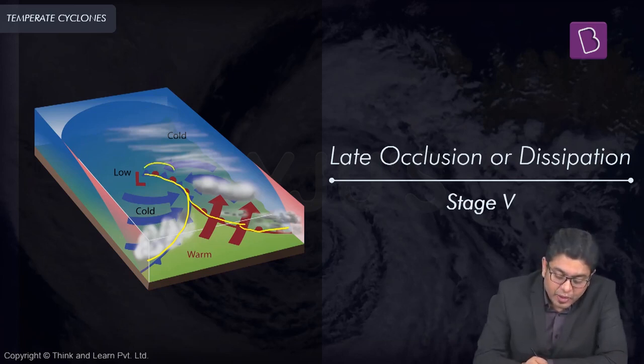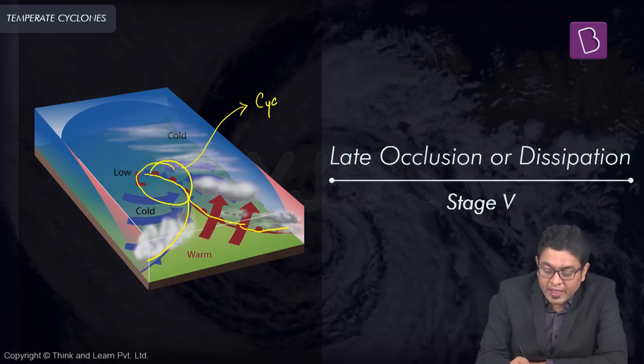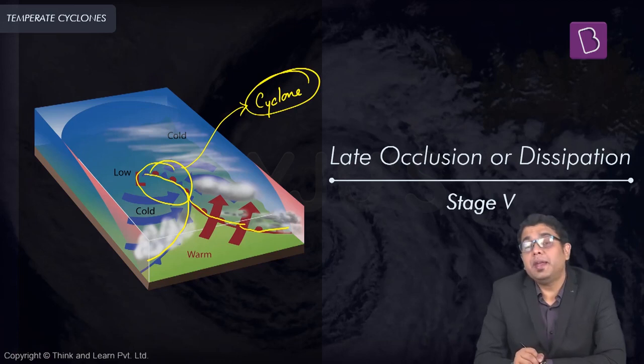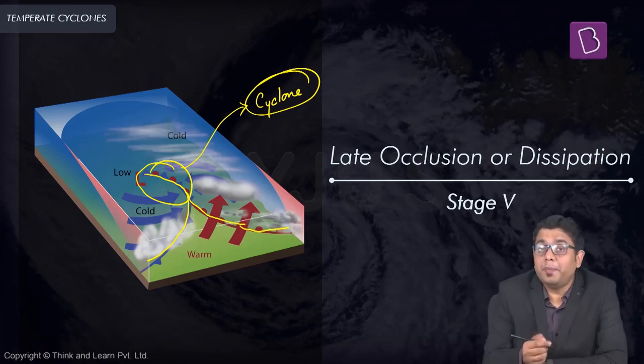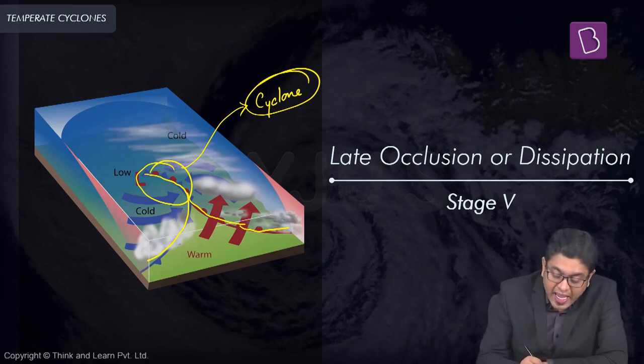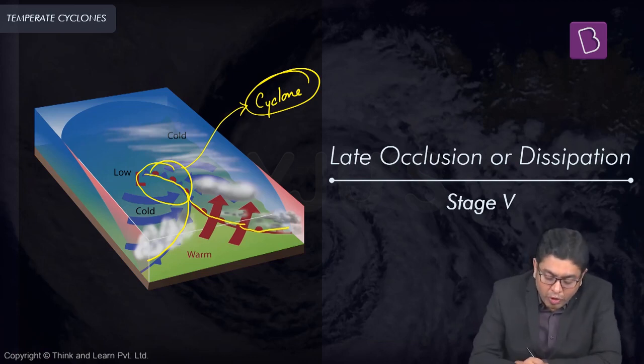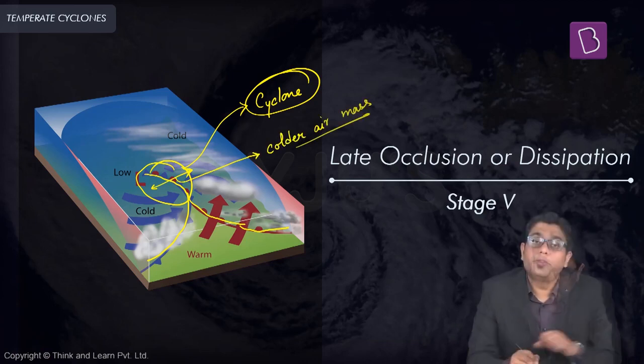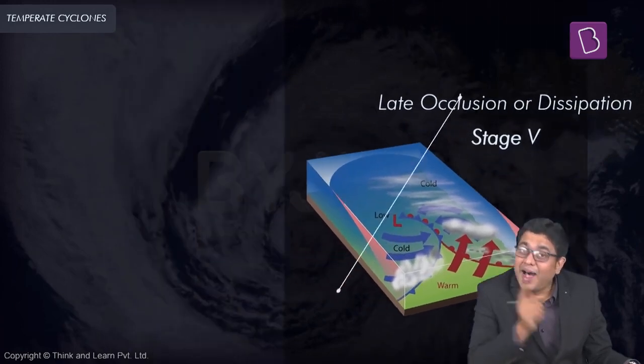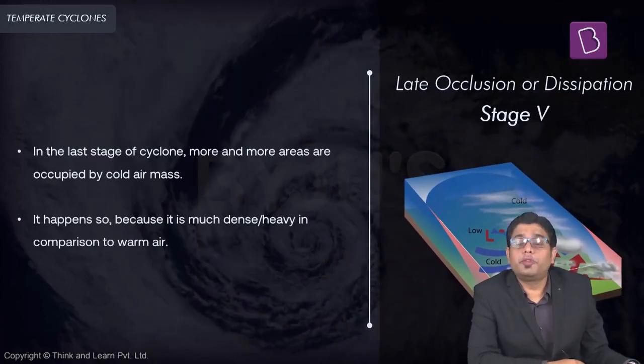This is the region where we ended up experiencing the formation of cyclone in various stages, be it in the phase of a young adult or be it in the phase of a mature cyclone. So this particular region, as you can see, has virtually been closed now, and for all matters and purposes, this whole area is covered by colder air mass. So that is the last stage in the whole process of formation of temperate cyclones.